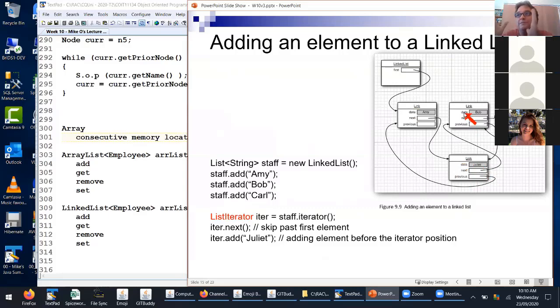Okay, so you've got all these bits of data to keep track of. You want to keep track of what this node's next node was, and set this node's next node to that one, and this node's next node to the new one. So we're getting the forward references right. Then you want to do the same with the backward references. So this node's prior node was that one, but now it's this one. But this node's prior node is our new node, is what this node's prior node was before. So this node's prior node is that one now, when before it was this node's prior node.